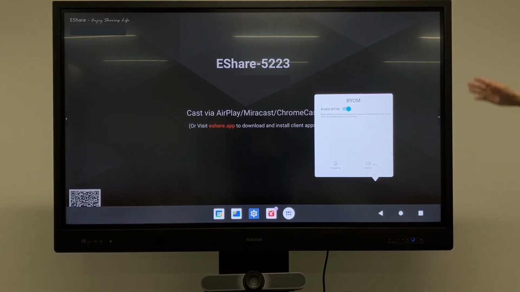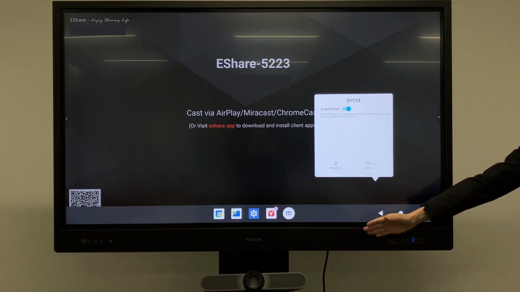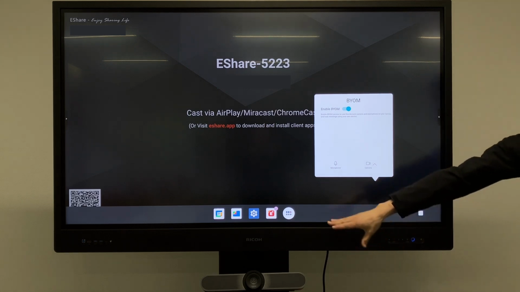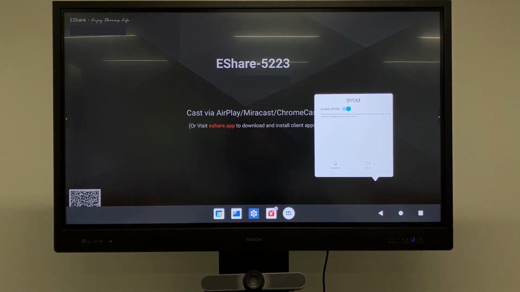When you enable the BYOM feature, your laptop can recognize peripheral devices, such as a microphone and camera connected to the IWB. You will then be able to use these devices wirelessly from your laptop. Specifically, when wirelessly connecting a laptop to an IWB, it already supports wireless projection onto a large IWB screen and audio output to the built-in speaker. However, by enabling BYOM, you can also use the microphone and camera connected to the IWB at the same time. This enables high-quality web meetings.